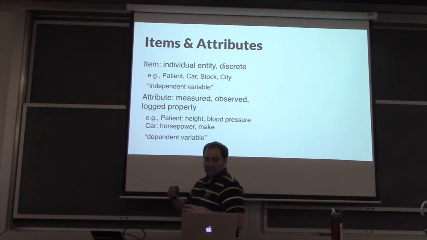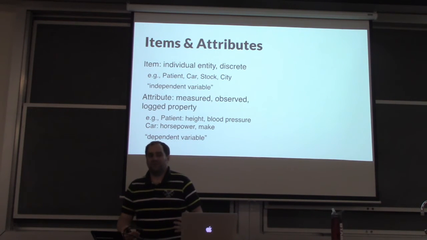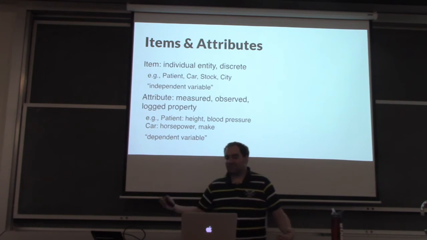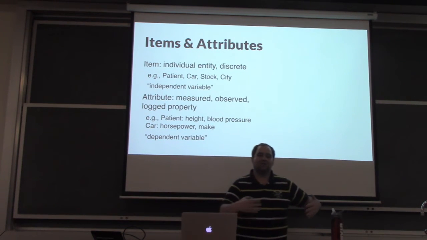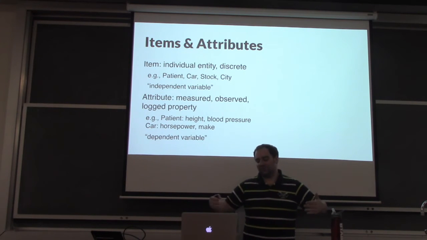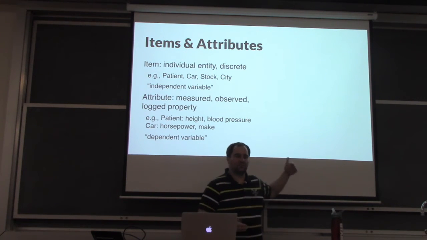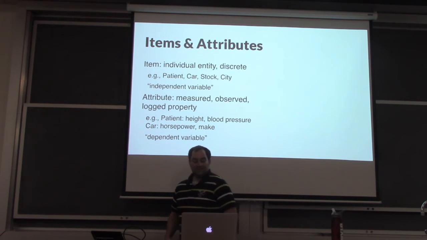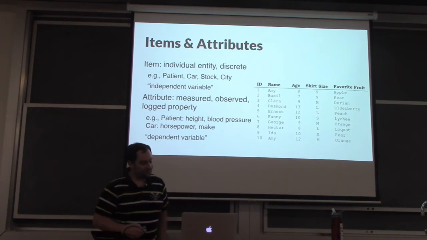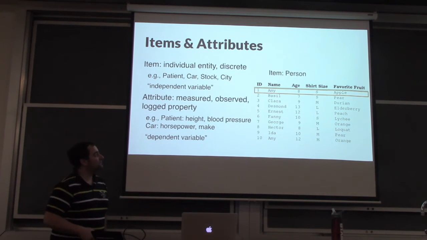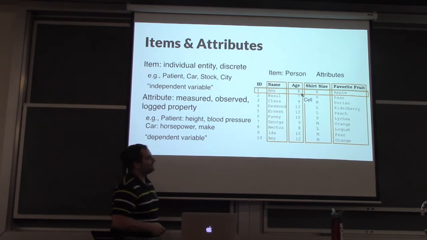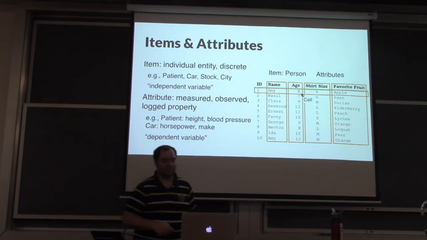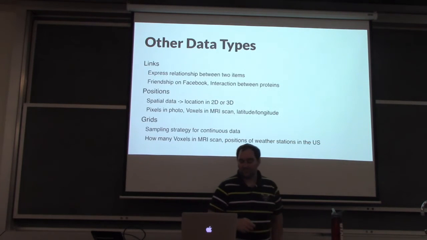And of course, what I consider as my independent variable can vary. For example, I can treat time as a dependent variable, but if I collect my data, like for example, I want to test blood pressure over time, then the items would be these time points. So this is a flexible definition. So here we would have the item be a person, and these would be the attributes here. And then this would be the cell. This is kind of obvious, but I just wanted to be explicit about the terminology.